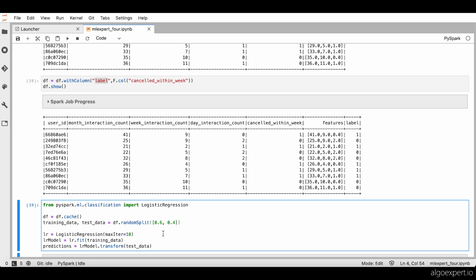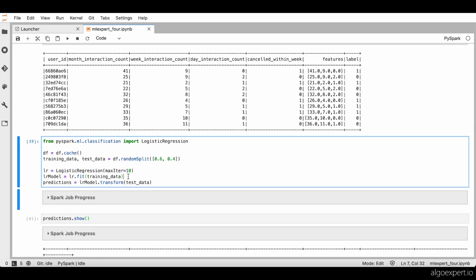Next up, we're going to define our logistic regression object here. There are many parameters that we can assign here, such as how much L1 or L2 regularization do we want, or do we want a combination of both? And we can also define here the max iterations that we want our algorithm to do when learning. But for now, we're going to leave most of the things to default and just set the max iterations to 10. Next up, we want to take our logistic regression object here and fit our training data to it. This fit is equivalent to training.